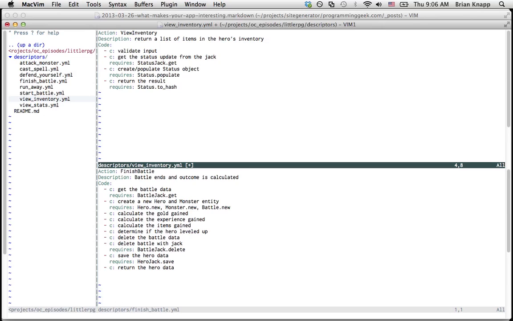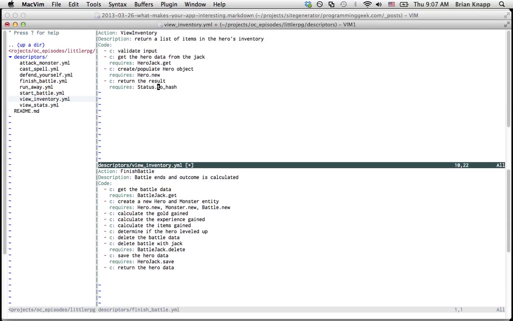So we'll want to validate the input. We will want to get the hero data. A side note, I'm using new here instead of populate because we will be using the new obvious entity class.